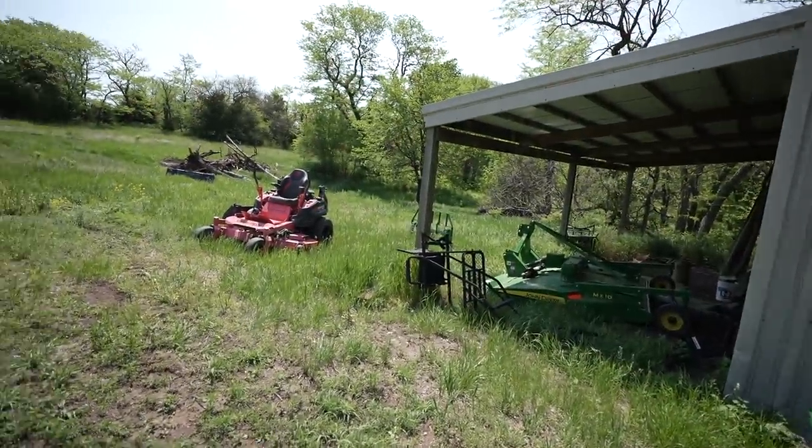I'm gonna try to roll raw. I want you guys to see what it's like to mow the ranch, and we'll just see what this bad boy is gonna put to the test, because it's long. You can see it sitting in that nice tall grass. Hopefully I don't hit anything and break anything. But that's the plan right now.